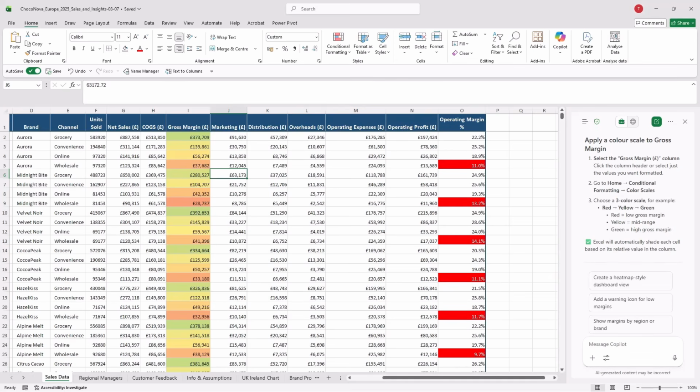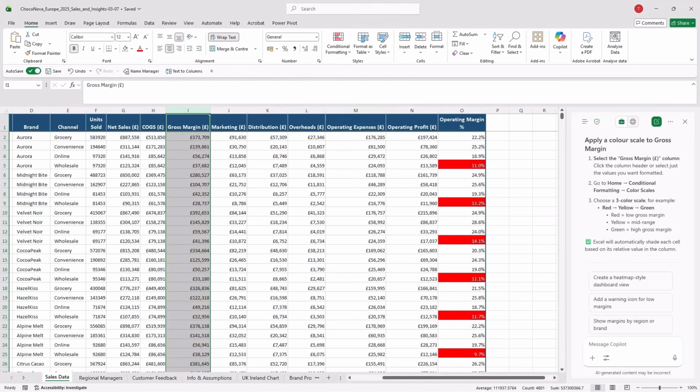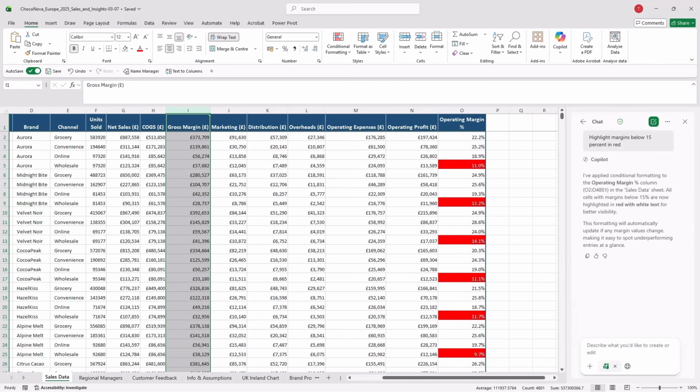The next thing that we're going to do is highlight column I once more, head up to the conditional formatting menu, hover over clear rules and select clear rules from selected cells. That clears the rules, and then what we can do is we can open up the Copilot Agent Mode. Go ahead and select Tools and then select Agent Mode. Now what I'm going to do is select the green button to enable a new chat with Agent Mode, and I'm going to enter a new prompt.